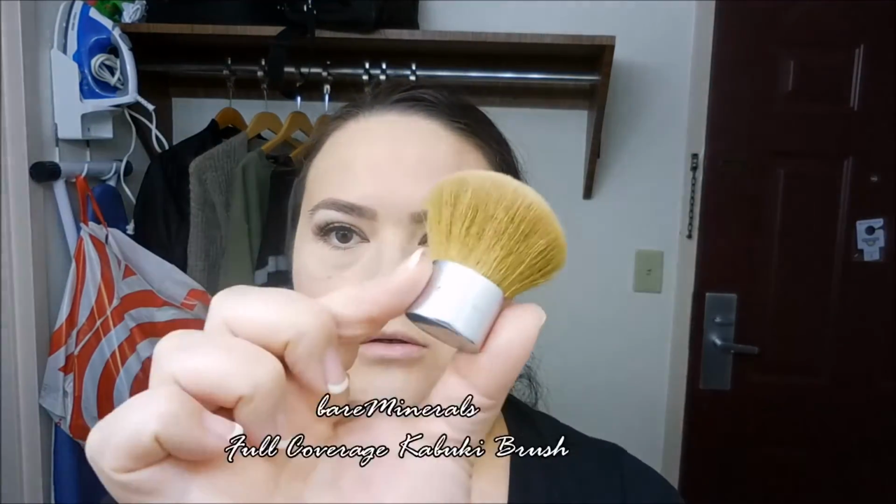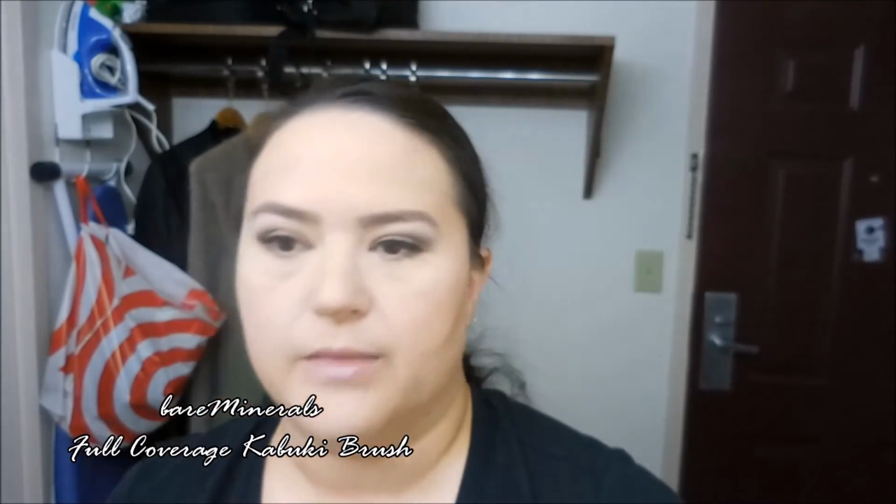Okay. So now that that's in place, I take this, what brush is this from? bareMinerals Kabuki brush. And I kind of buff it all out. How aggressive this looks. Blend! Okay.